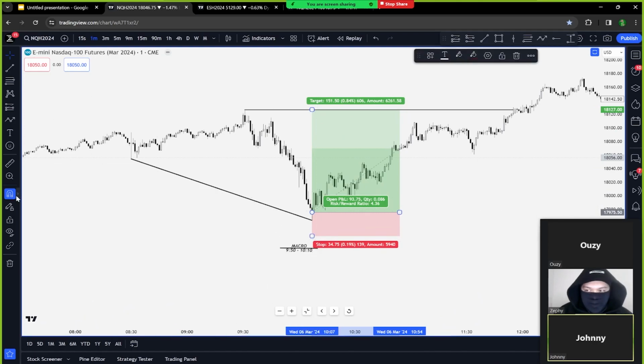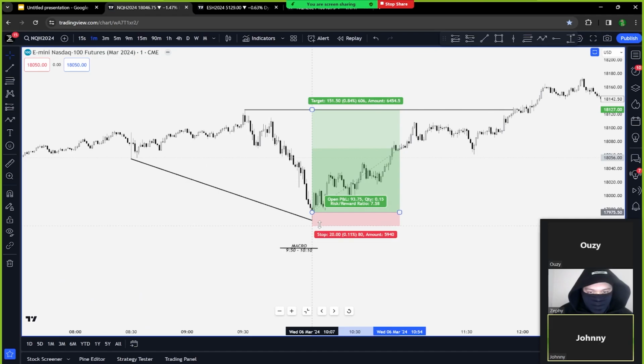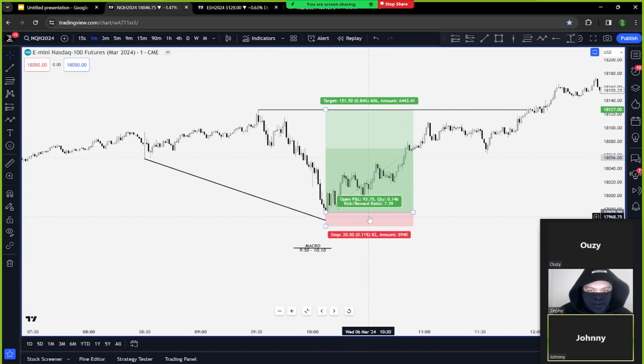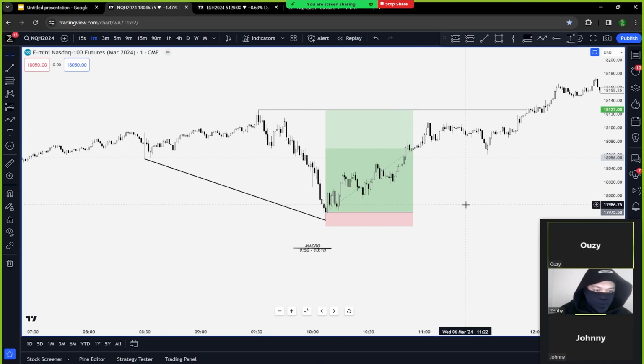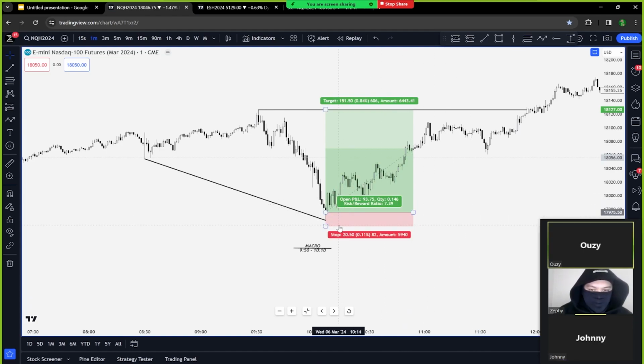I personally like, if you want to do a stop, like a 10 to 20 point stop. And that would be a really good RR. So what would you enter on? Yeah, I would enter on turtle soup.